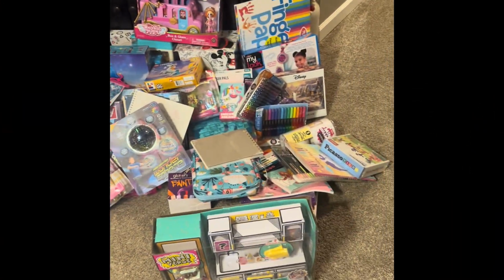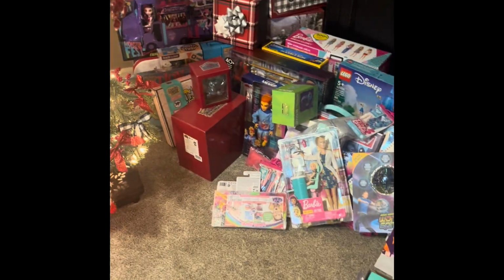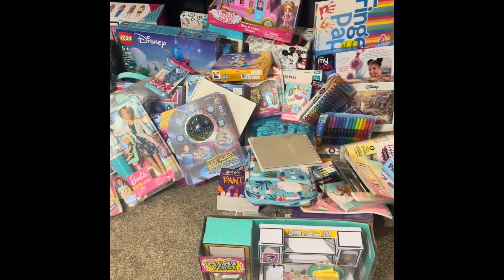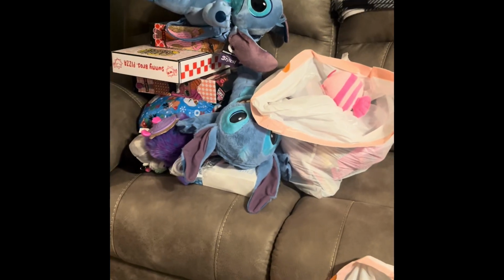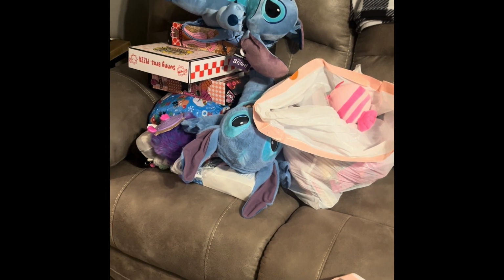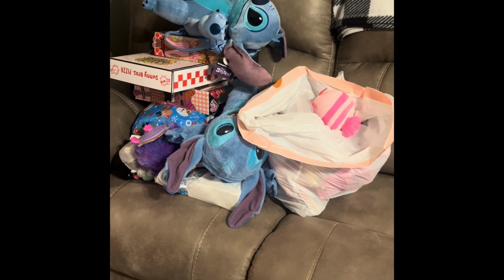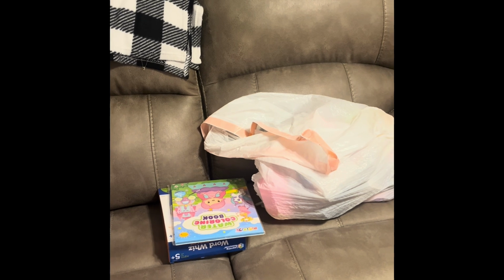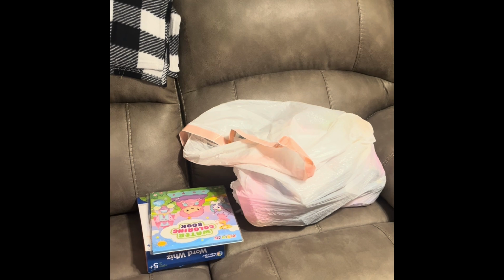So guys, this is where we are at this point. We have made a small dent, at least in the front there. And we're getting to some of the bigger items, which will eventually get sorted, but we're still sorting the things that go in her bedroom versus the sun porch. So I created a trash bag of things that are going to go upstairs. Yes, we will reuse the trash bag, so don't worry about that. But things that are going to end up in her bedroom. And then over here, we have things that are going to the sun porch. They're small things, and I ended up putting those in a garbage bag just to kind of keep them together so that we're not creating a gigantic mess.